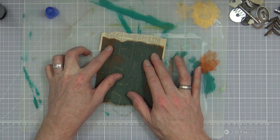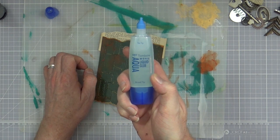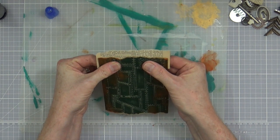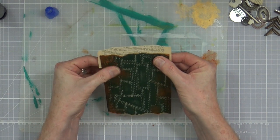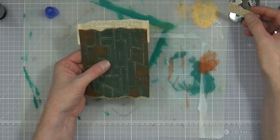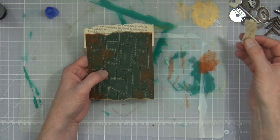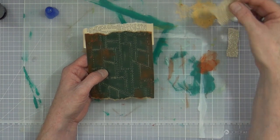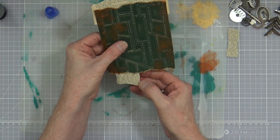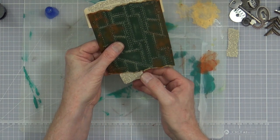there's a little bit of wiggle room on this glue. This is the Tombow Mono Aqua Liquid Glue. So that should start grabbing in a few minutes. And then there's one smaller piece that I want to add to the bottom so that I've got it down here, just about there on the bottom.